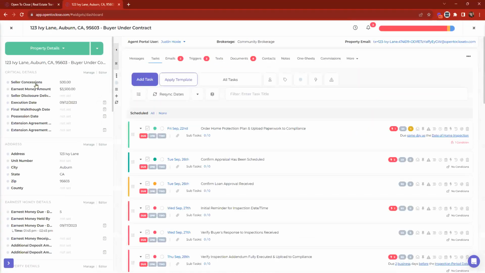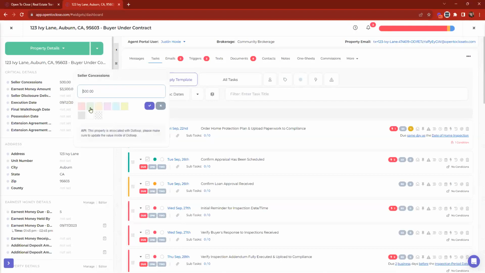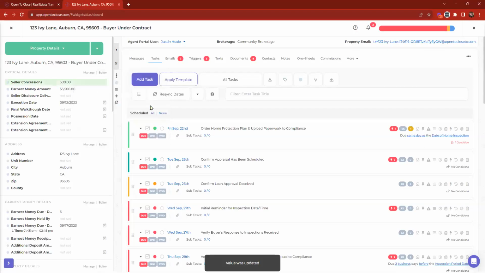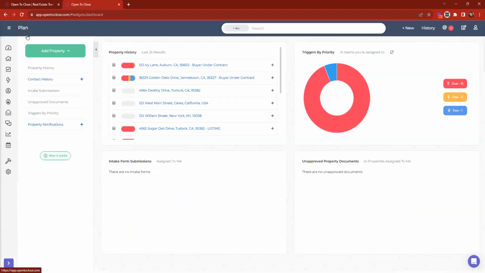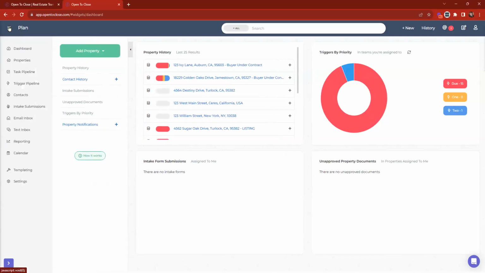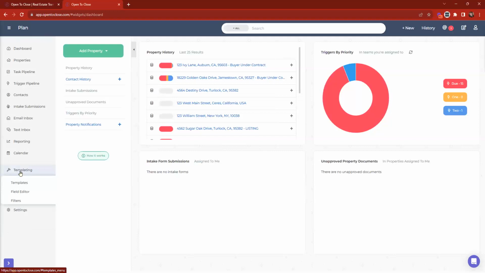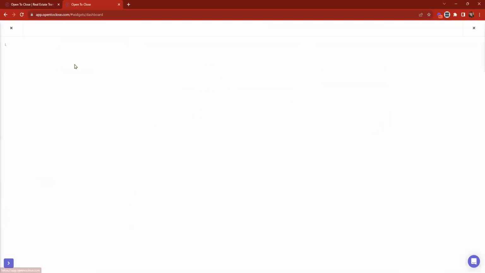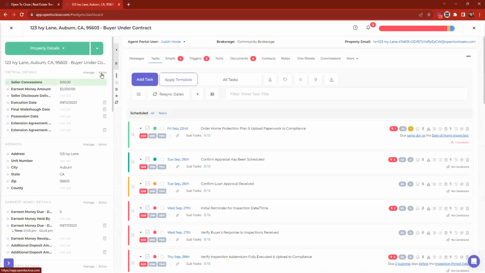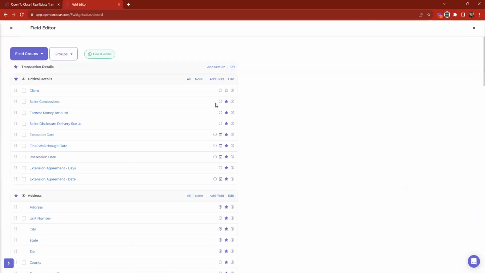So you'd go to the property. Here's seller concessions. I'm going to click on that field, make it green and press update, and then it's going to make that green. So that would be like going in and manually making it every single time. However, if you're on the Pro or the Scale plan, or the Premium add-on plan, because I know we've got a couple people who are still on that pricing plan, you can head into your field editor either by going down to the hammer icon and going into field editor, or if you're on the property, you can also select editor, and that'll take you to that field editor.